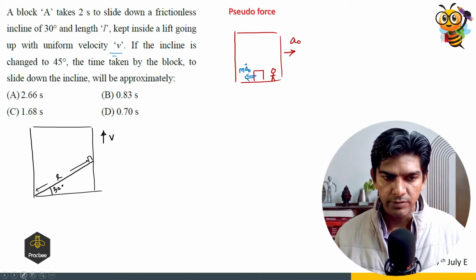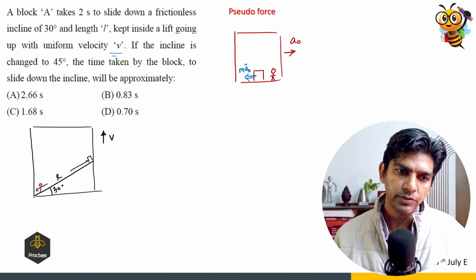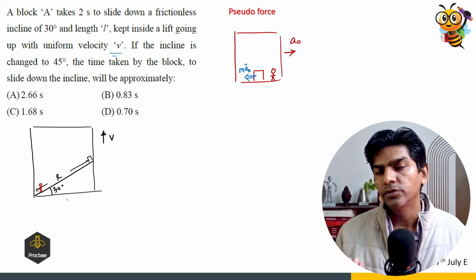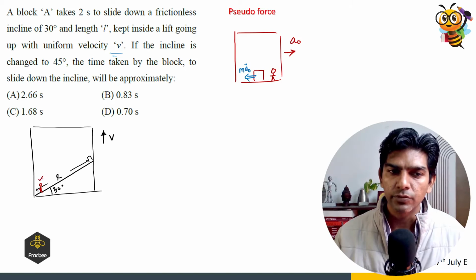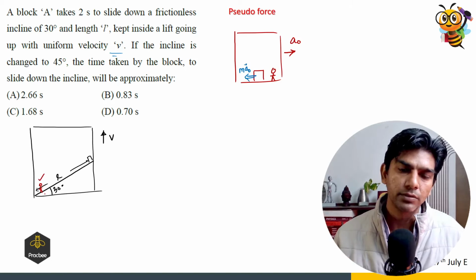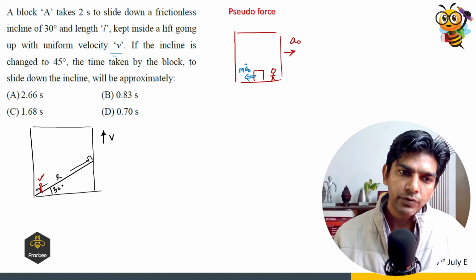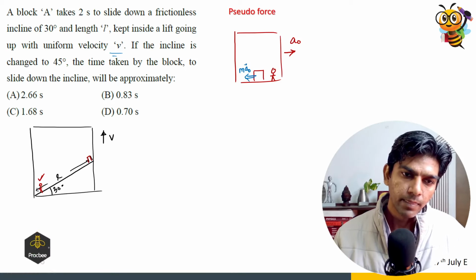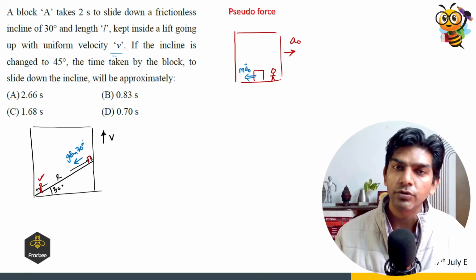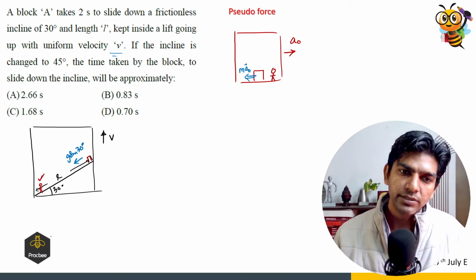So if I consider this problem with respect to this moving cabin, with respect to this observer, right? Now this observer is not accelerating, it is moving with a uniform velocity. So we can say this frame with respect to this observer is inertial, so we can apply Newton's laws. With respect to this frame, this block will be at rest initially, and it will have an acceleration of g sine 30 degrees. So no need to apply pseudo force because the frame is not accelerating.